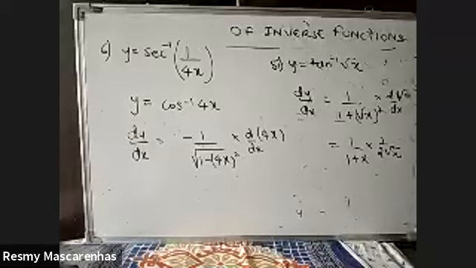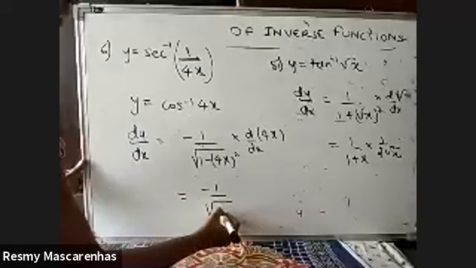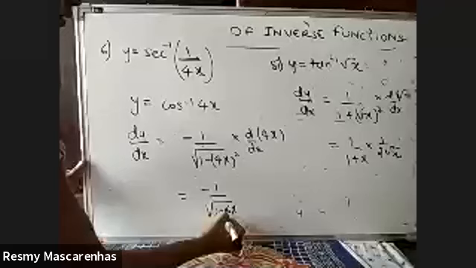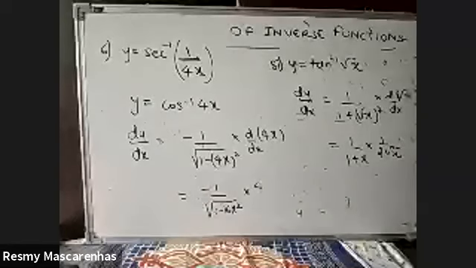Okay, sec inverse, first you have to convert it into cos. Why have I done this? Because x was at the denominator. If it was like this, x upon 4, then directly I would write the answer. But now, just because this is at the denominator, I brought it to the numerator by reversing it and then took the derivative. So this will be 16x square into 4. Okay, so these were simple inverse functions.